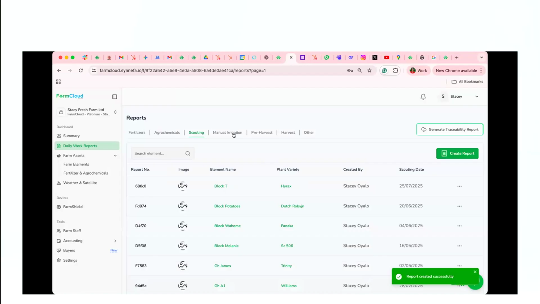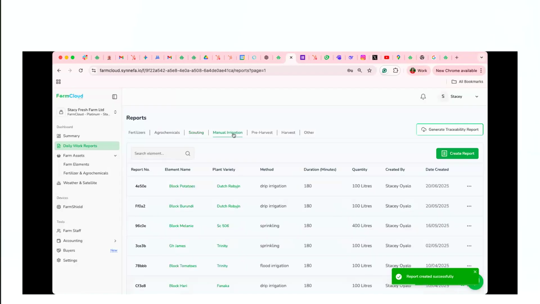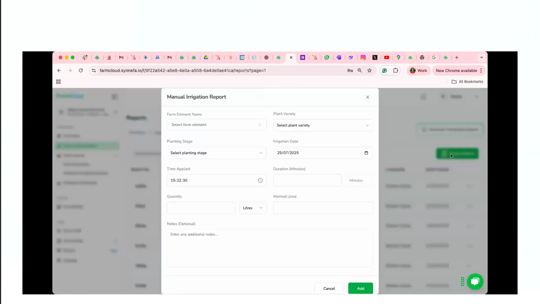From there, we have manual irrigation. Under manual irrigation, just as the name suggests, what was the quantity of water that you irrigated? Same thing that we've been doing with the other reports. Select block, select plant, the stage that you're in, date of irrigation, time you are irrigating, the duration you are irrigating for, we can go with 200 minutes.